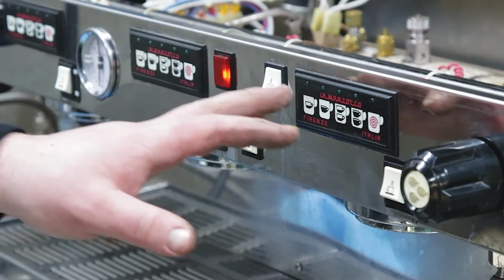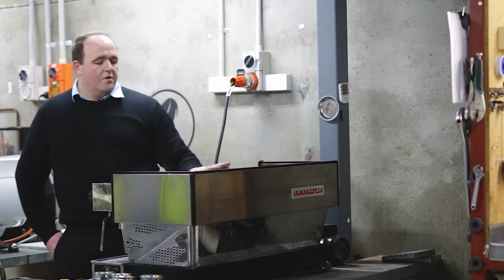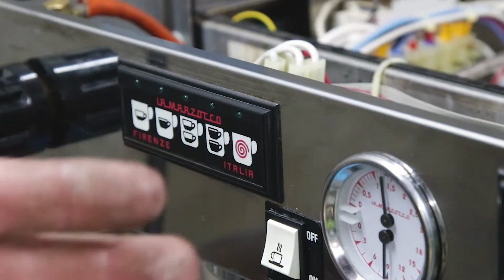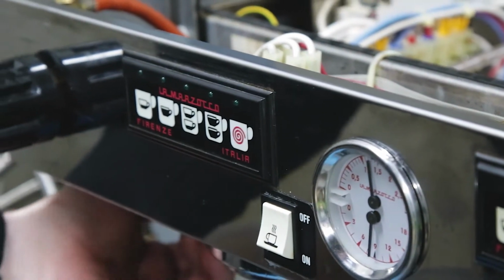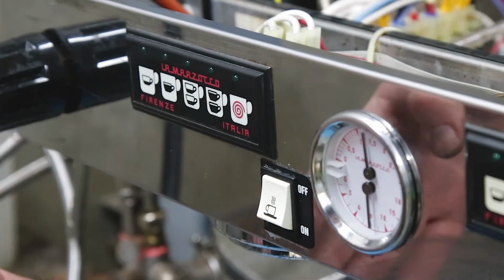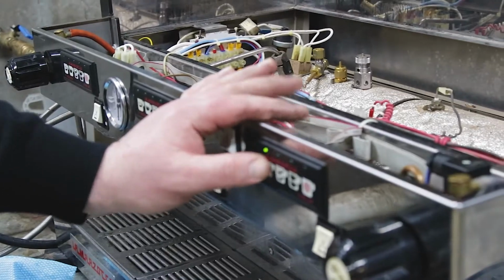Now, if we want to program one head and have it do the same on all, we program the left-hand group head by holding down the circle button. It's this one here that I'm holding down. If I program that and then switch off, it will throw the programs across the machine. So I switch off and switch back on. We can see it's held that program and thrown it across all.